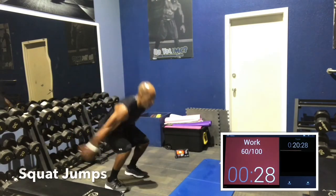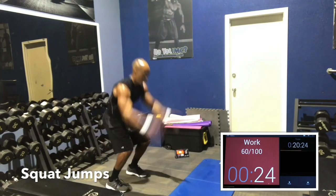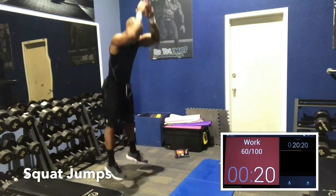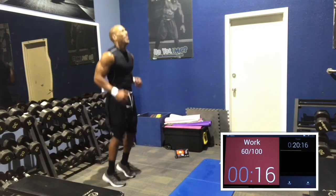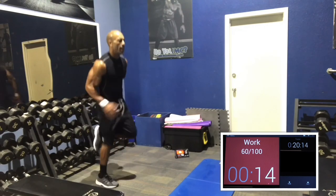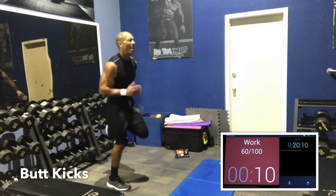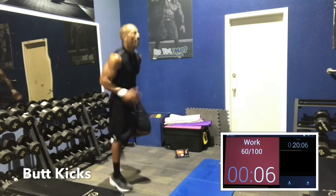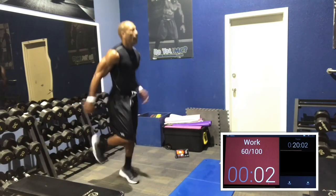Don't stop. Get up. Get up some. Boom. Use the arms to help you. Get up. Good. Come on, as soon as you land, go up again. Good. Seven. Come on, don't stop now. Five. Good. Three. Get it. Two. One. Good. Butt kicks. Let's go. Last one. Hit that butt. Boom. Hit that butt. Come on now. Fight through it. The body you want, right in front of you. Go get it. Come on. Let's go. Four. Three. Two. One. Good, guys. Good. Rest.